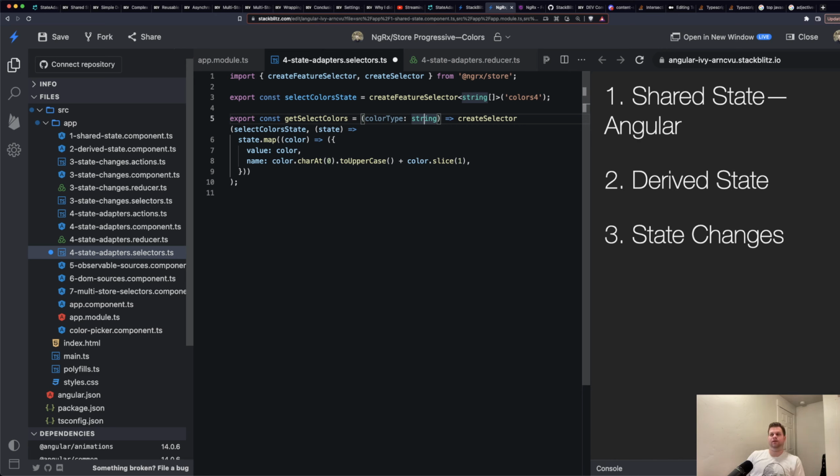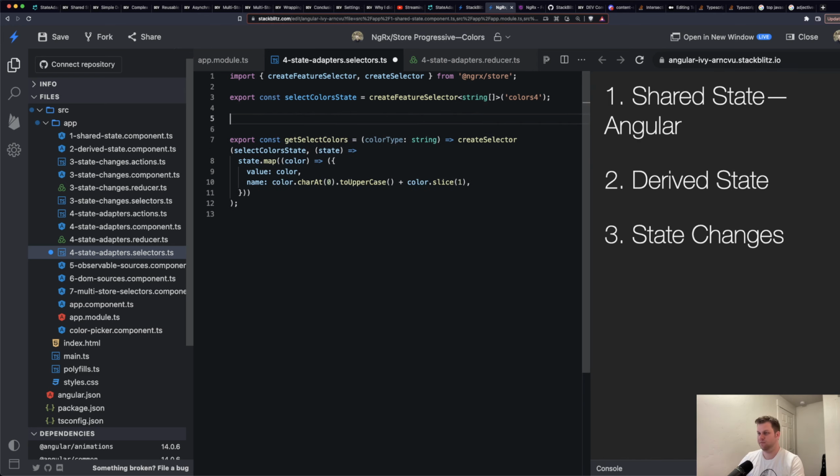What is this going to take in? It's been a long time since I've done this. And I'm tired, so don't make fun of me. Okay, so color type. I mean, we could do this, but no, you do want selectors, so I'm just going to do that right now.